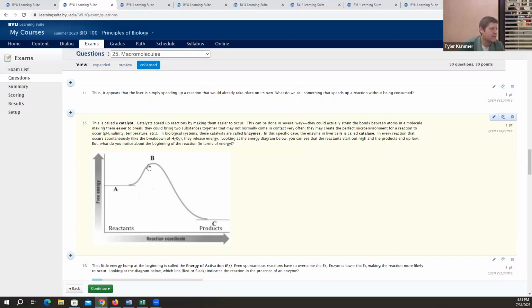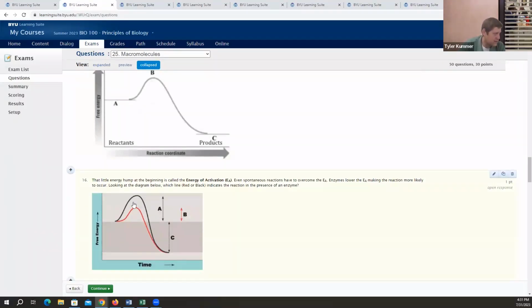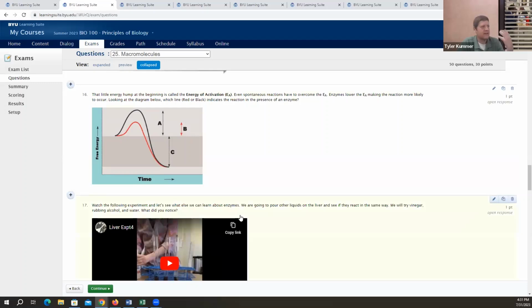We call it the energy of activation. If it lowers that energy of activation, as is depicted here, down low enough that the heat of your body can trigger it, now all of a sudden that chemical reaction can happen. Now think about the level of control that gives your cells, right? It can cause reactions to happen when it wants by producing the enzymes that are needed. And when those enzymes do their job, we get the reaction that we want. That level of control is going to be really helpful for maintaining homeostasis, the ideal conditions of the cell. And so that's one of the key things to learn here.